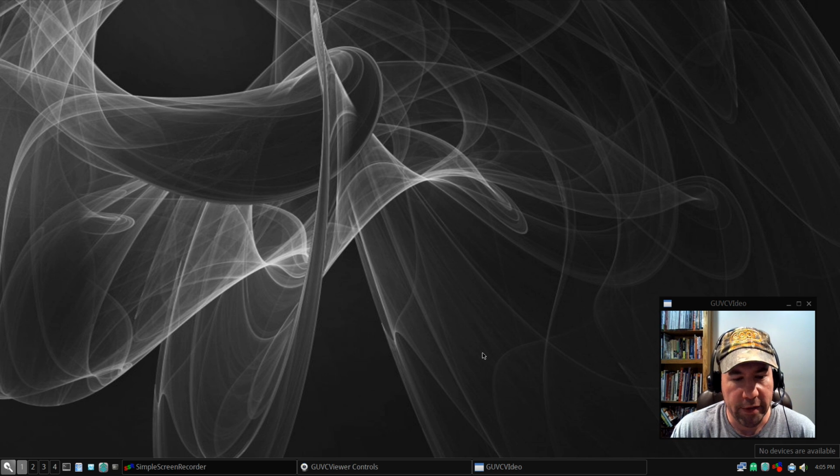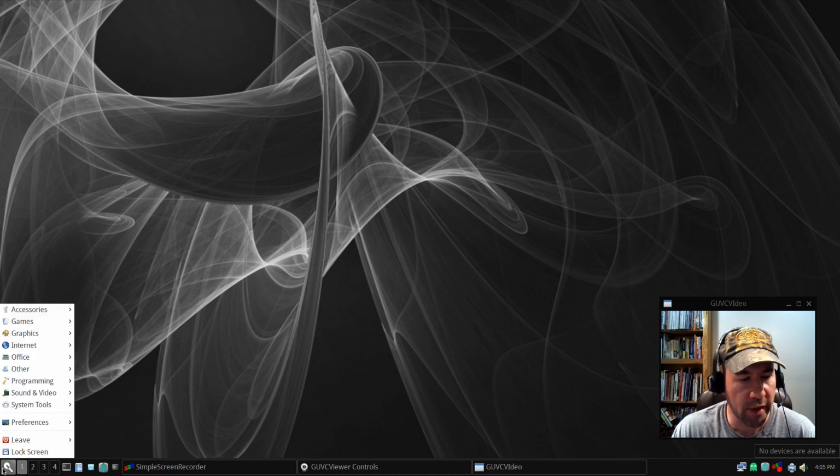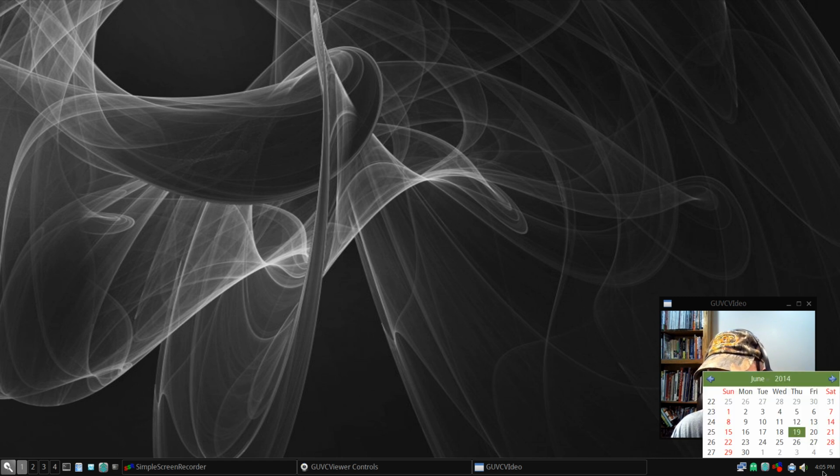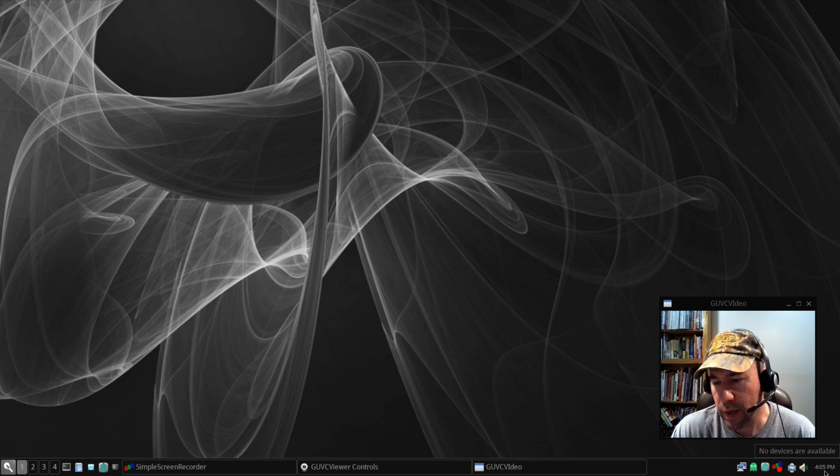So kind of looking at our desktop here, we've got a panel running across the bottom, and of course over here that's our menu. We've got our workspace switcher right here, and then quick launches for terminal, file manager, web browser, Synapse, root terminal. Got our open applications, nice little calendar and clock, sound mixer, of course our open devices, that sort of thing. Click on that to quick launch Occupy.